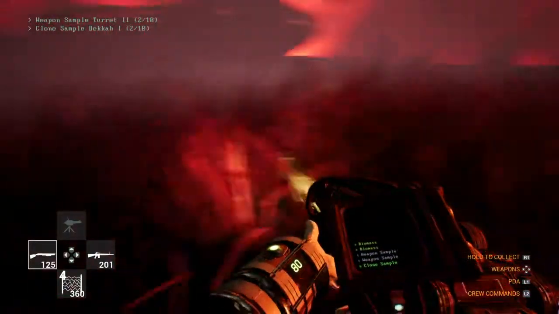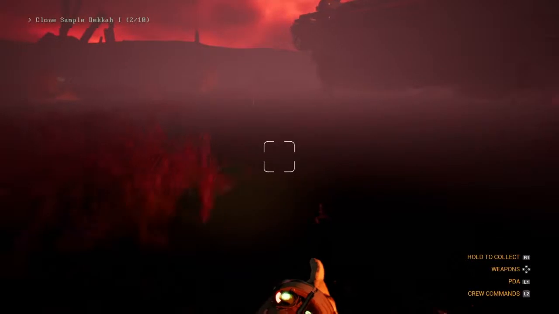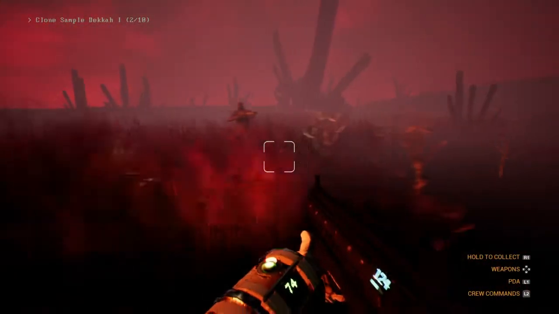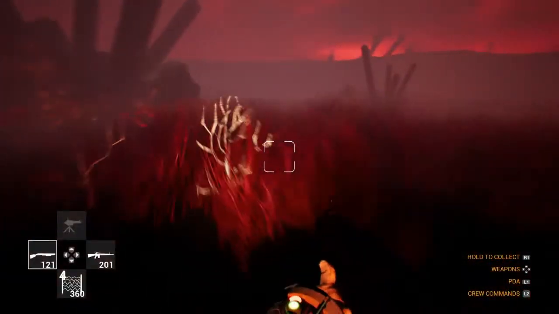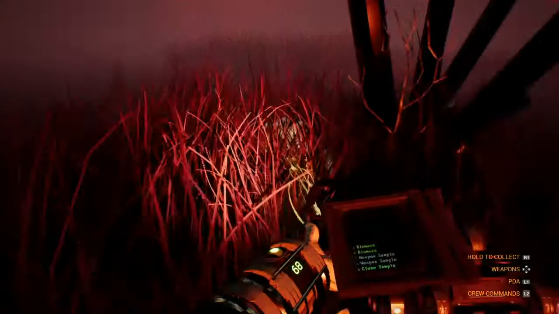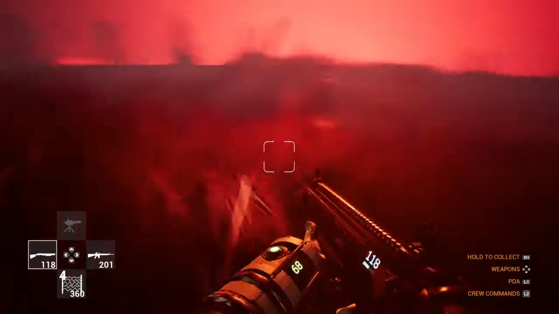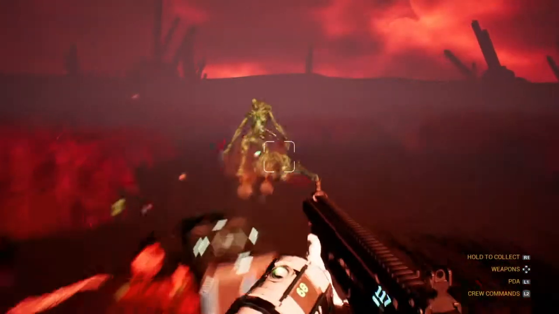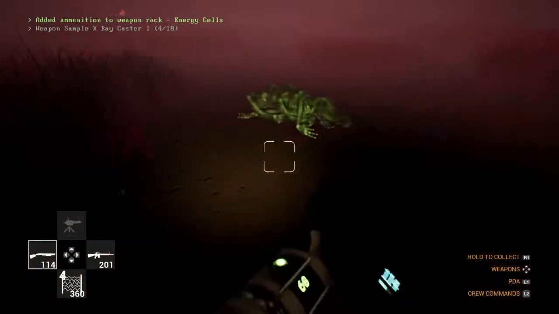Okay, we'll just go for one more wave. Okay, where did they come from? There. Okay. Anything from you? Nothing. Anything from you? Nothing. Really? That was disappointing. Hopefully these give us something. Here we go, and this they did. They gave us some energy cells.